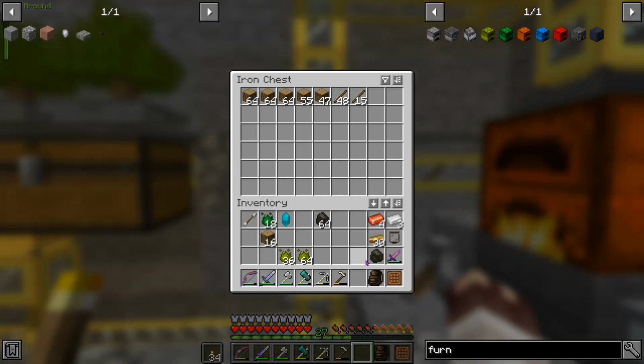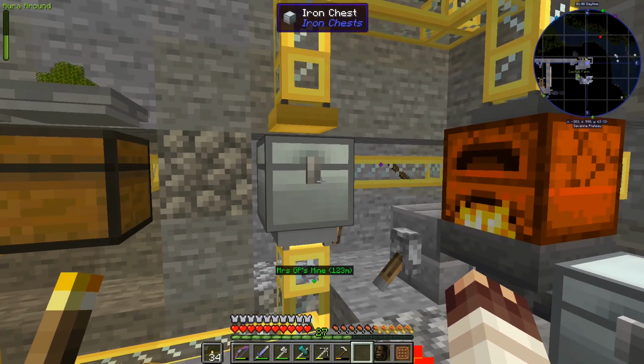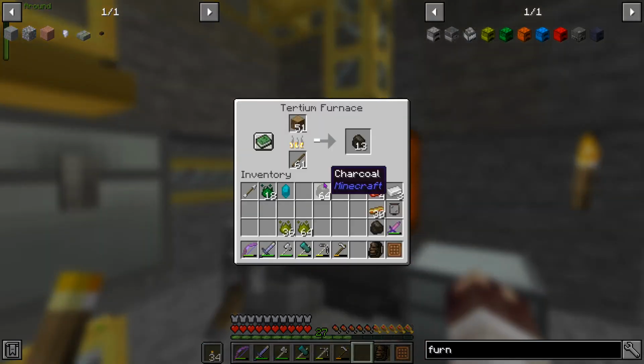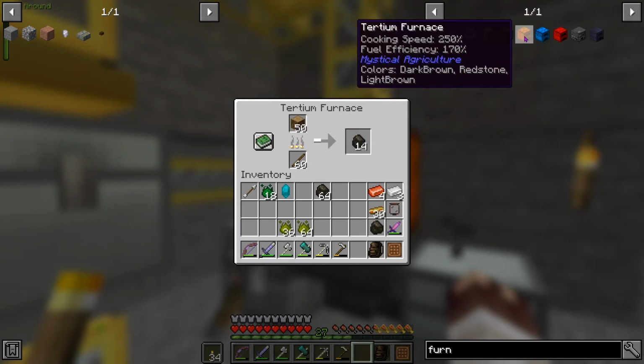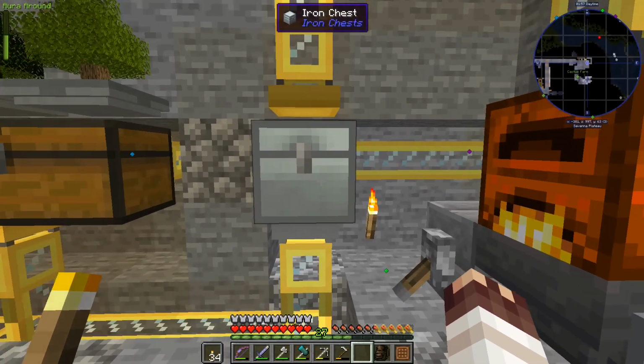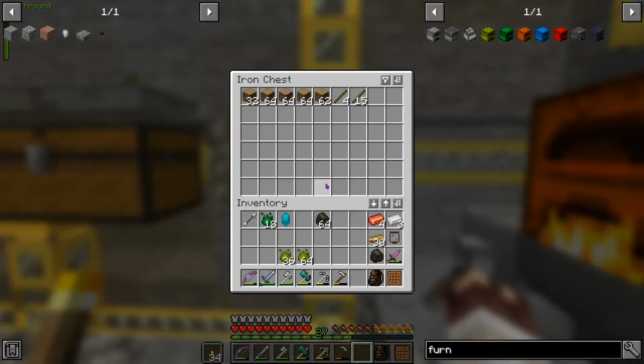Okay. Alright, hang on. So the sticks are outmatching its speed. So we need more speed. So that's 690, 345. So the sticks will last, and the charcoal should just burn away merrily. Oh yes. I'm loving that idea.